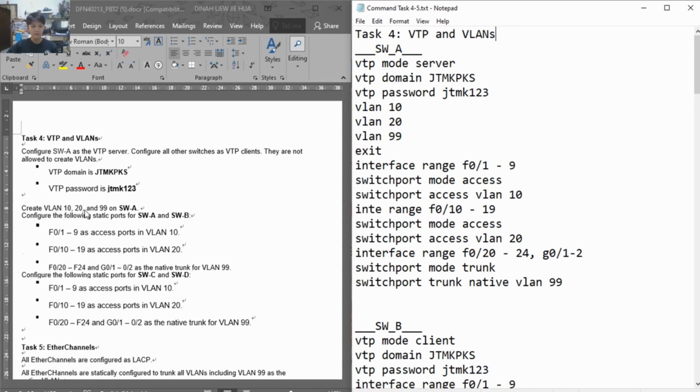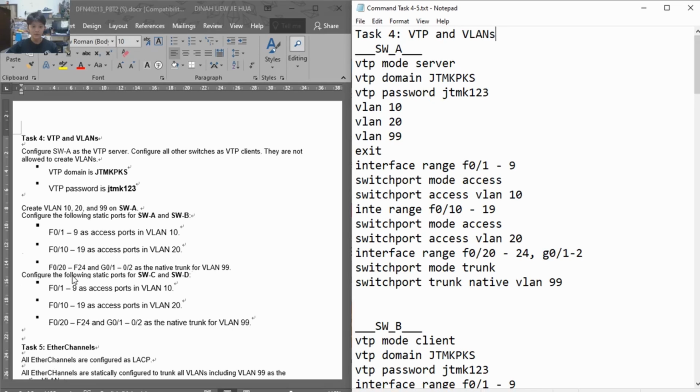Create VLANs 10, 20, and 99 on switch A and configure the following static ports on switch A and switch B. Fa0/1 to 9 as access ports in VLAN 10, Fa0/10 to 19 as access ports in VLAN 20, and Fa0/20 to 24 and Gi0/1 to 2 as a native trunk for VLAN 99.